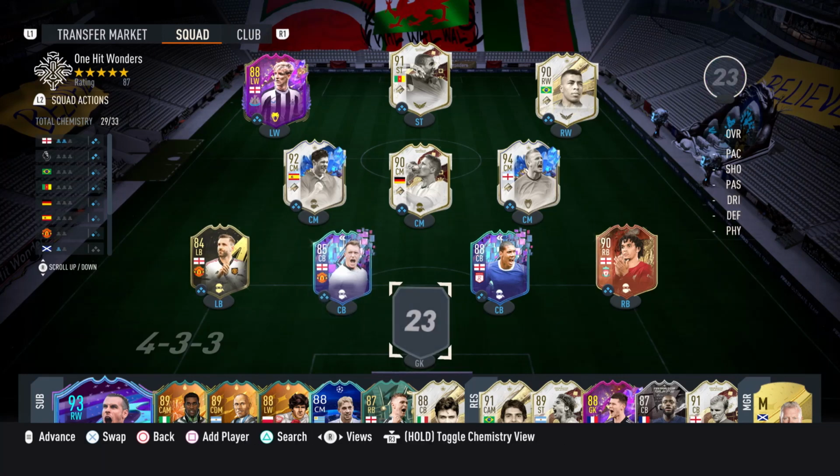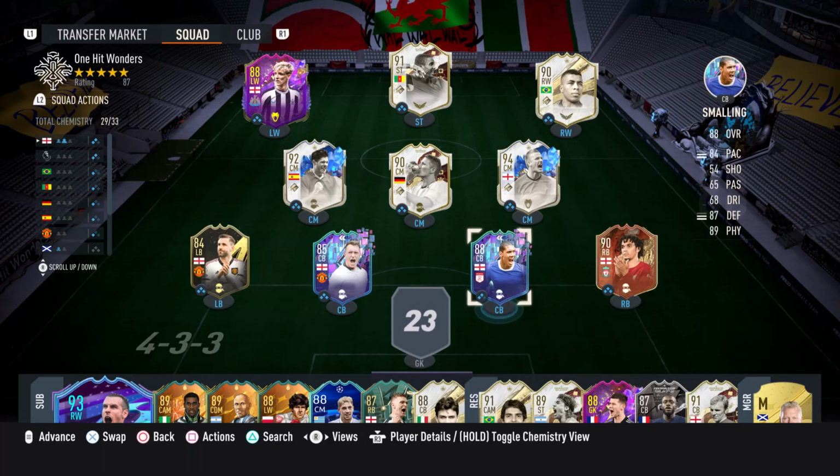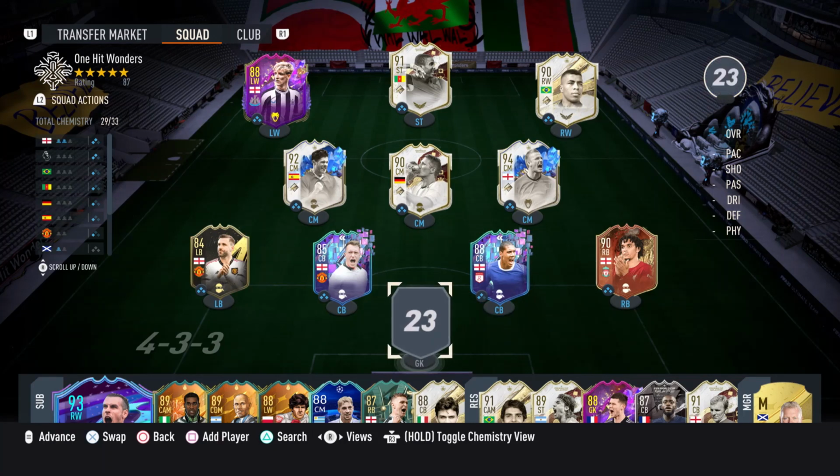And as you can see, I still have Phil Jones and Cris Smalling, but I'm missing someone else. I'm missing the worst goalkeeper I have ever used across any FIFA. And there's Jack Butland. My God, he's horrible. I'm sorry, but I just couldn't anymore, because there's a very valid reason why I got rid of him.